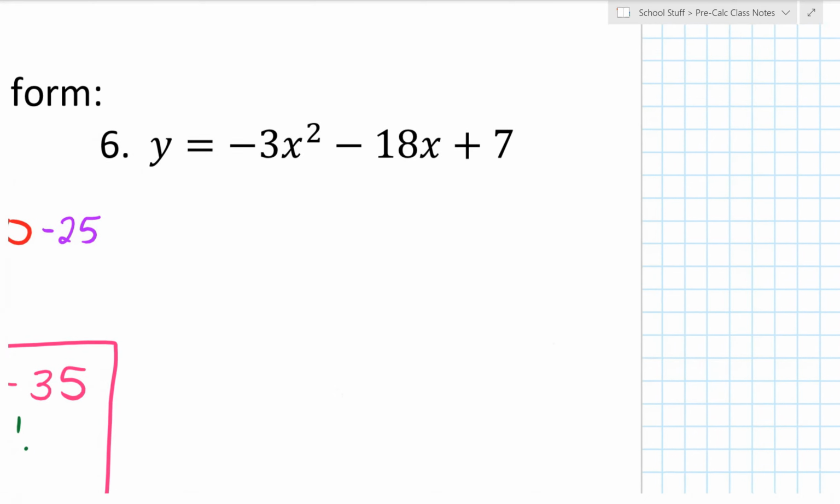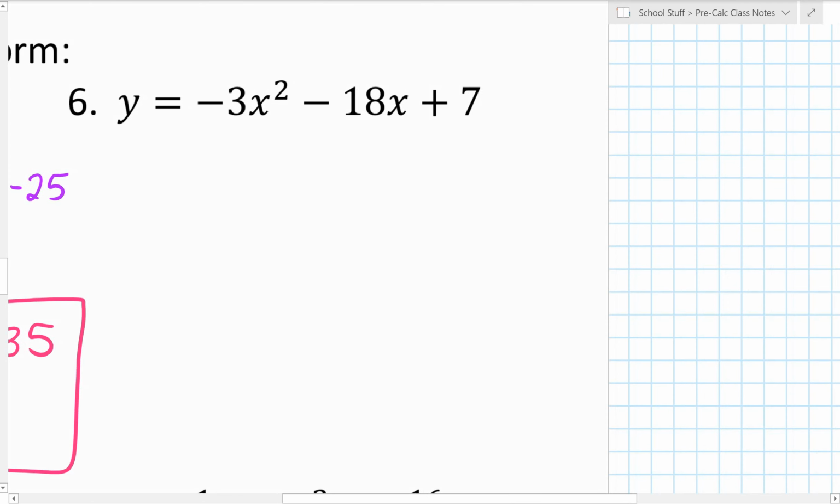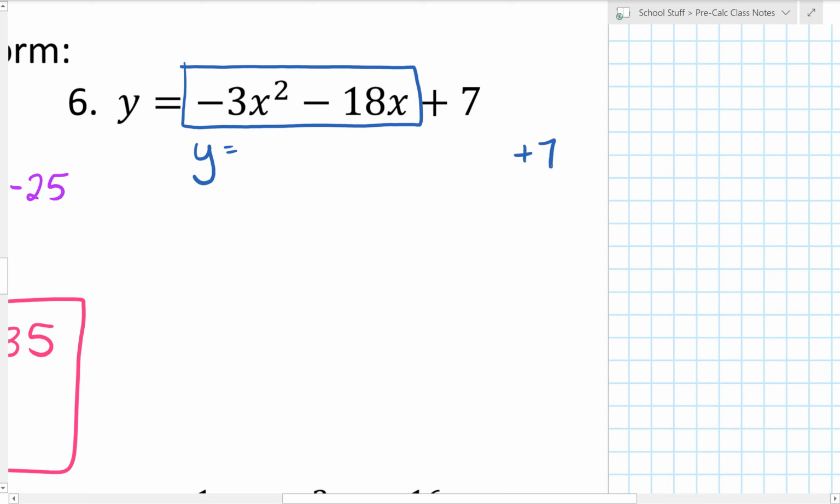All right, let's try a little bit trickier of a problem. This problem is tricky, and ladies and gentlemen, I'm giving you here some of the hardest problems. We're going to do just 10 of these. When we get to problem number 10, it's going to be ugly. But if you can handle the ugly problems, you're going to be able to handle the easier ones. Again, the way we start this, I'm going to do completing the square on those first two terms, always on those first two terms. And I've got that plus 7 just dangling off the end.